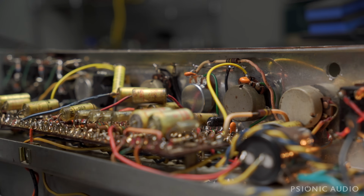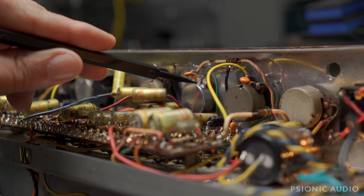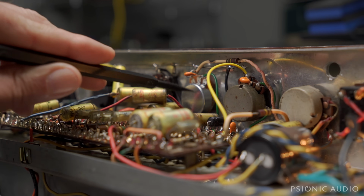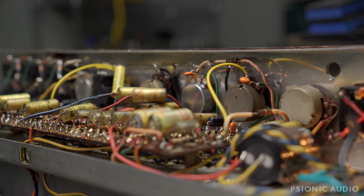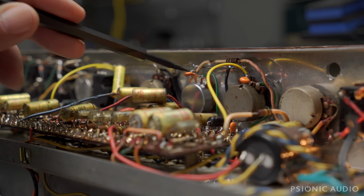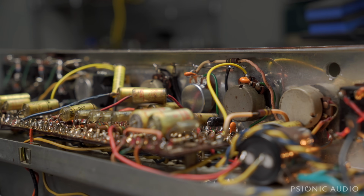Those of you who know the AC30 well will know that there's not supposed to be a bright cap on the normal channel volume, but the amp had one as it came in. And since this was already non-original in this area anyway, I do find that a small, in this case 120 picofarad bright cap makes the normal channel a little more balanced sounding, because in stock form they're fairly dark.